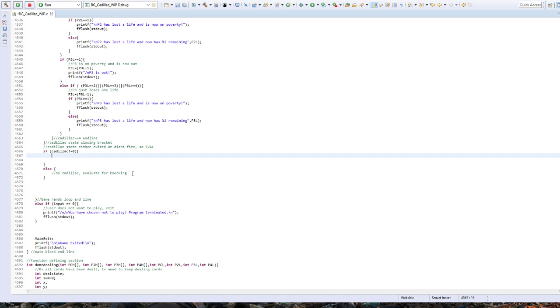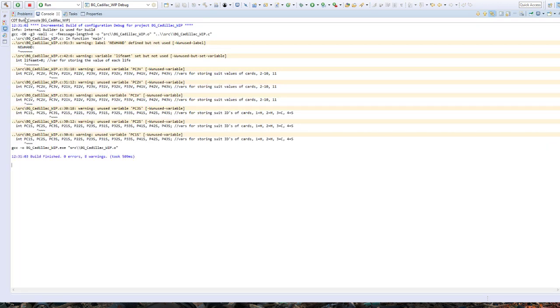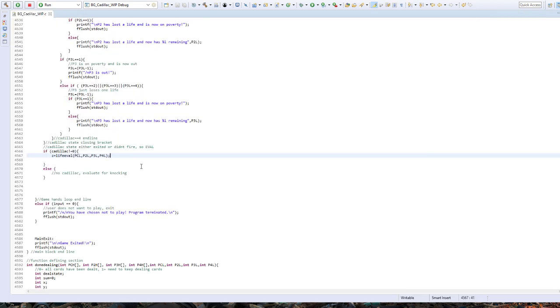So we're going to do z equals life eval PCL, P2L, P3L, P4L. That should be okay. Let's build this real quick. Make sure I have no errors. Good, I don't. That means I just declared my function correctly.